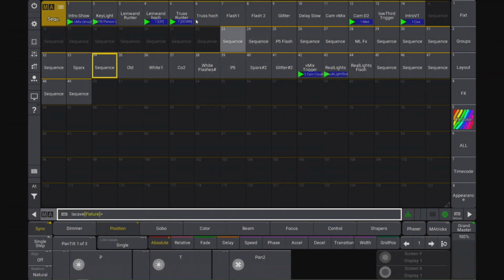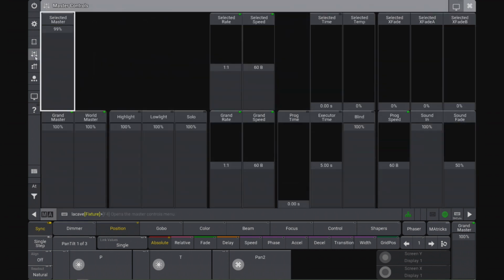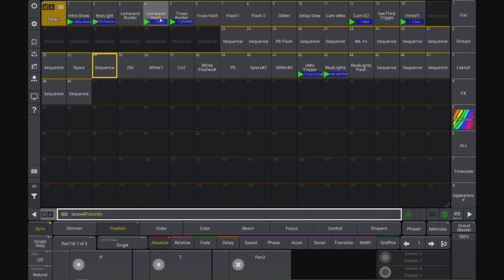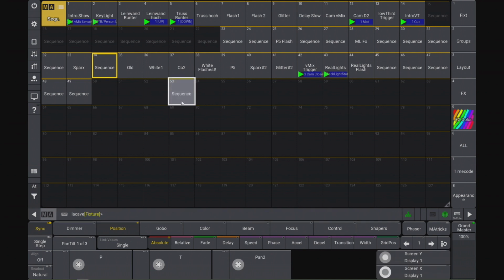Here you can see all my sequences are running from the pool. When I go to the playback, you can see my executors are controlling these sequences, but they are running inside this window.